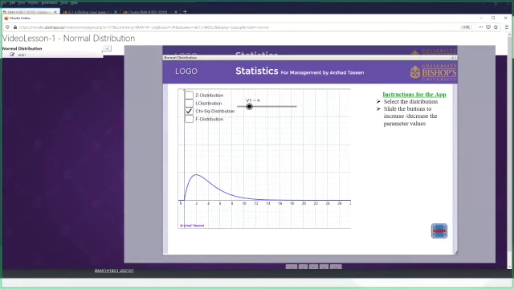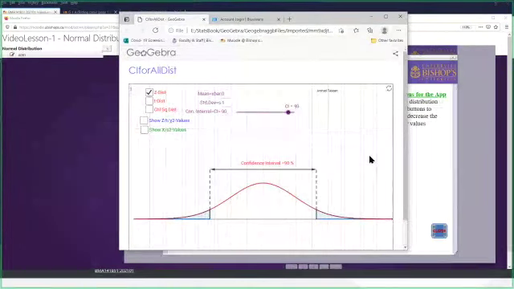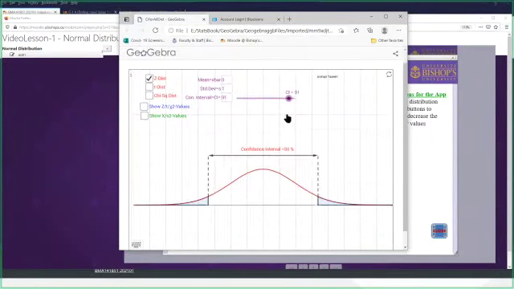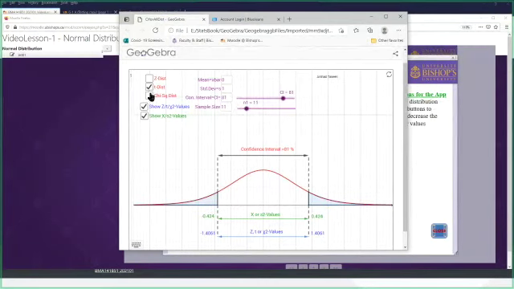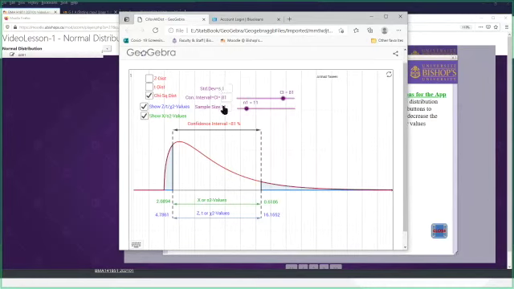Then let me go to another type. Let me bring that one here. So this is another app that I put in. Here it's the confidence intervals that they have to find. If they have to find the confidence interval, they can just change it here. They can get that, and as a matter of fact, it'll calculate automatically from the tables. It'll also give you the values here. You can click that and it gives you the values and keeps changing. These values they have to get by going through the table and putting them in. With this one, they can do that directly. Whether it is a Z distribution, a T distribution, or a chi distribution, all the parameters are given here.